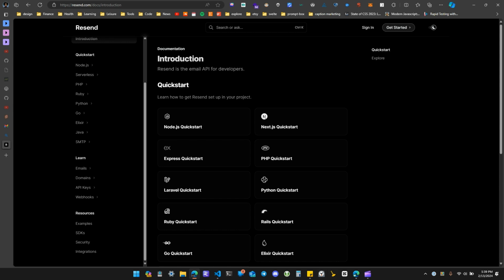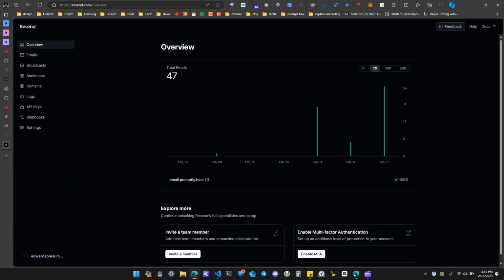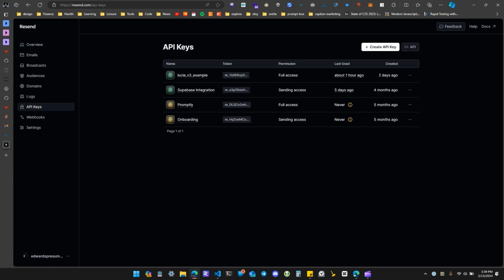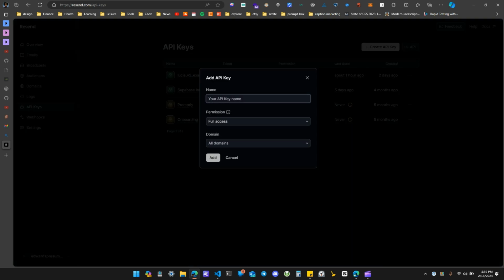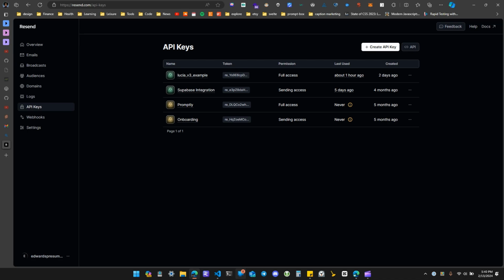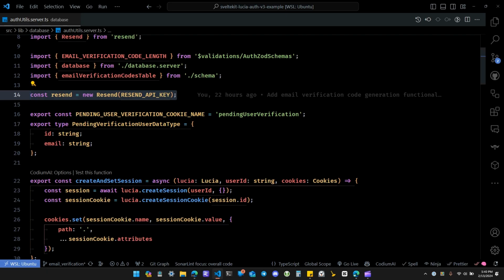With that, let me go through how to acquire that API key. You sign in, you create an account, and then you click API keys, you click create new API key. You put in the name that you want, so you can discern which is which. And if you have a domain, you add that. I forgot how this part works actually. I'm still not too familiar with Resend, but that's how you acquire the API key. And then once you generate it, we'll go through the implementation in the code.